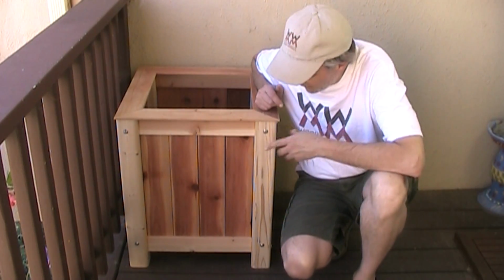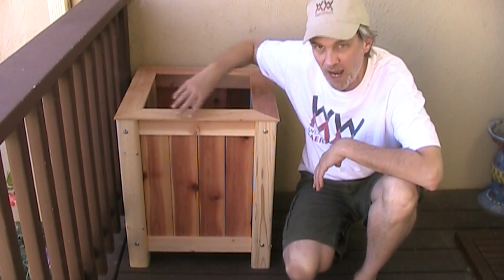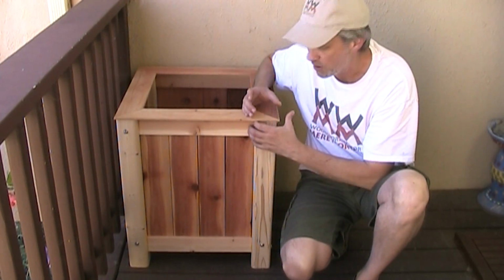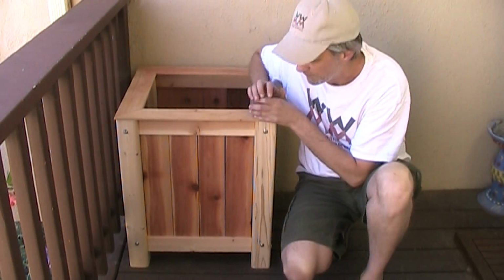But there's a lot of different ways that you could change this around if you wanted to. You certainly don't have to put these top pieces on there. One of the things I was thinking about doing was just to make these posts a little longer, and then maybe making a finial or something for the top of them, like a little wooden ball or something.